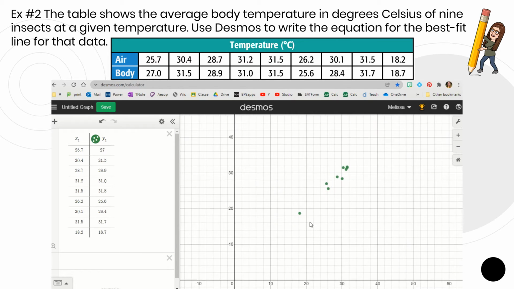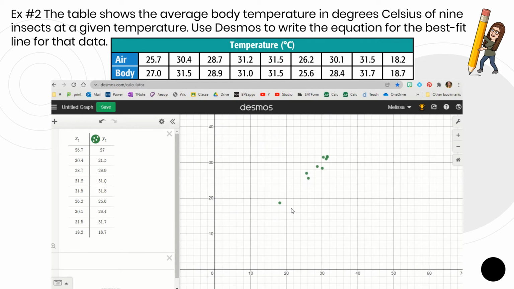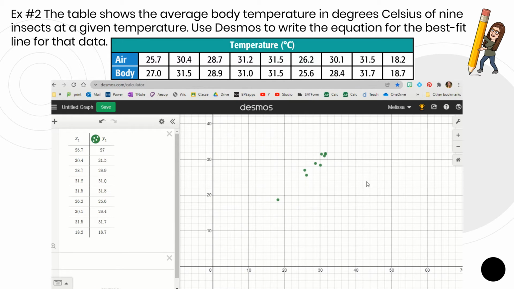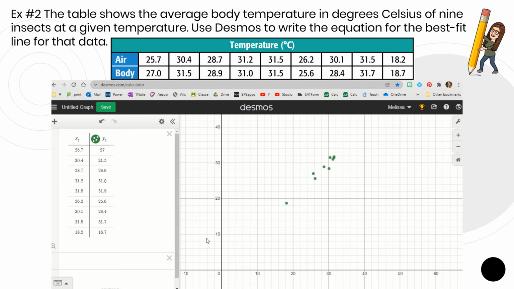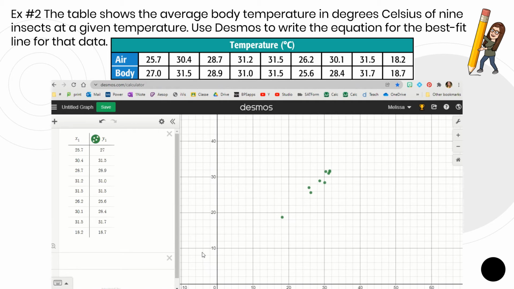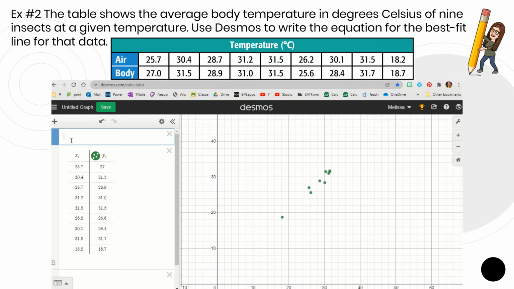So I need to zoom out or move and click and drag my graph around until I see those dots. But I also still want to see my axes. So I think this is a good picture of what I need. All right, the next step that we have, we want to click add, and we want to add an expression. So we want to start typing. If I type y and then number 1, it automatically makes it a sub 1 because it's saying, hey, that's what you labeled your table as. See how my y values are that y sub 1?